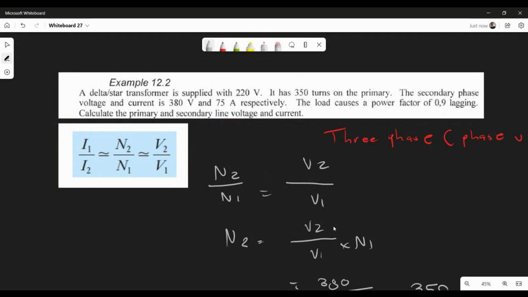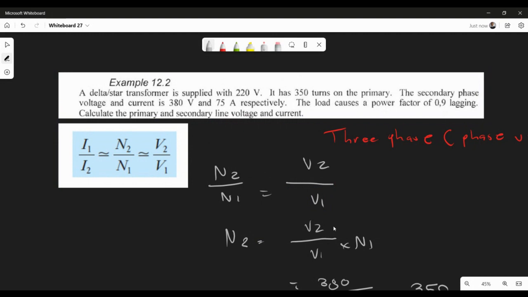When I wrote down my givens, the 220, you said is what, V1? Yeah, 220 is V1, that's correct. For both? Not for both, just for V1. It's just a supply that goes in, and then the secondary is phase, yes, for both. That's correct, okay. You got it. Yeah, that's what was throwing me off a bit.